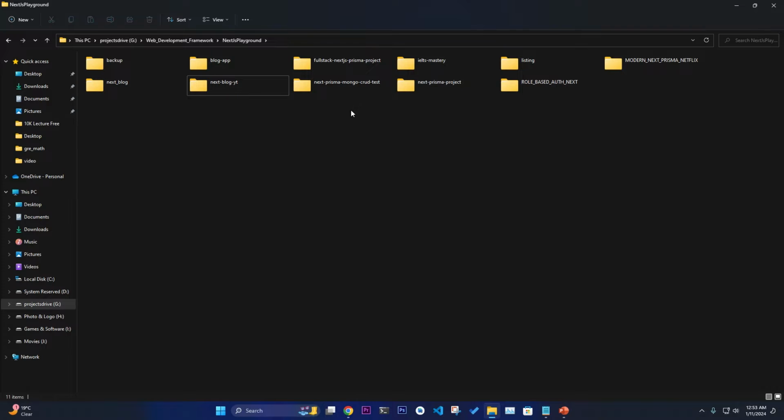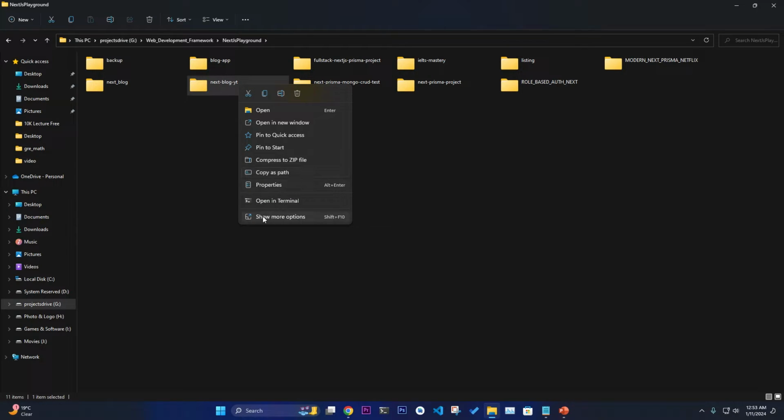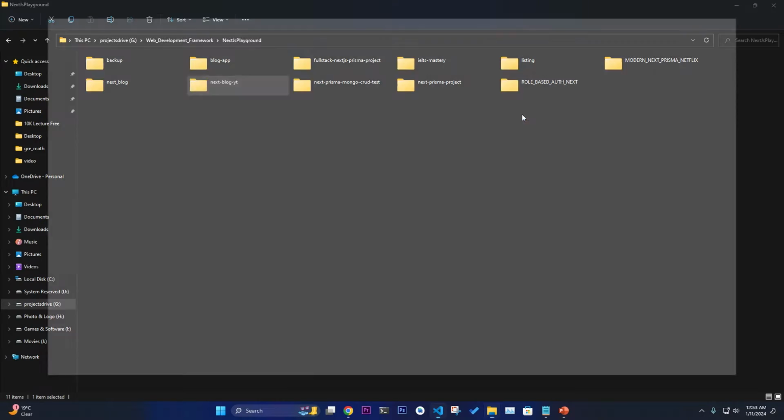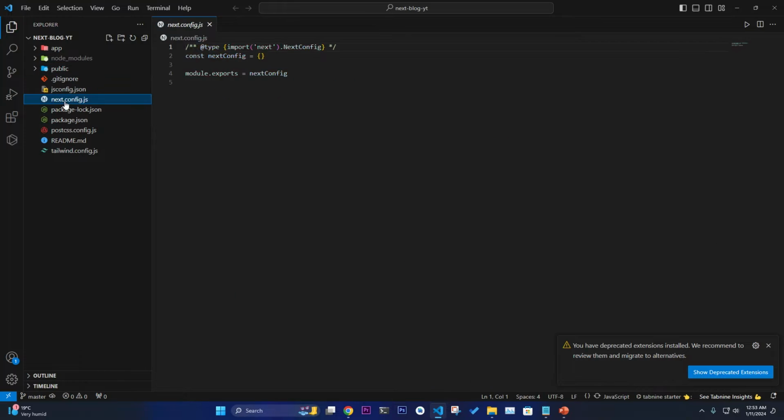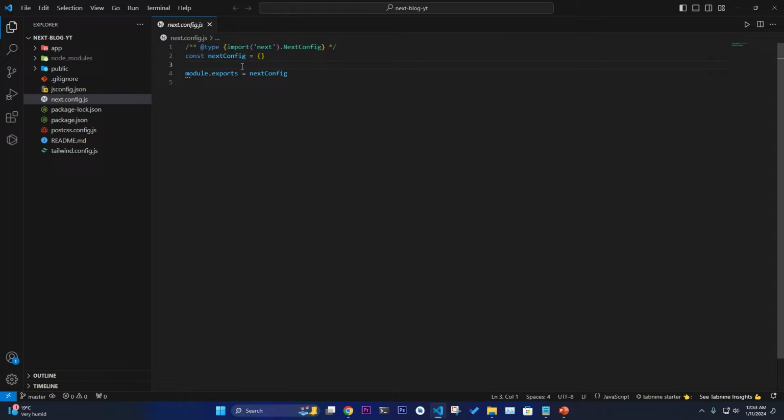So it's installed perfectly. Now I open it in VS Code, next-blog-YT. As you can see, this is a very simple file structure, and in the public folder you have two logos, next.svg and Vercel, which is not that important, it's just junk. You have the next config file, and when you're going to use an image URL, you need to give a path. If you use images from other external resources like GitHub, Facebook, Twitter, all of this stuff, you need to make sure you define the domain here.